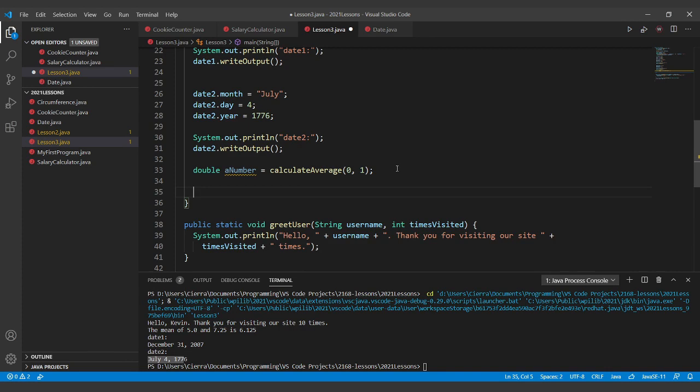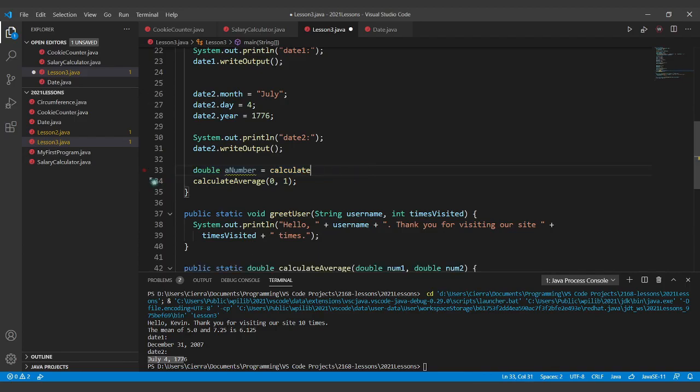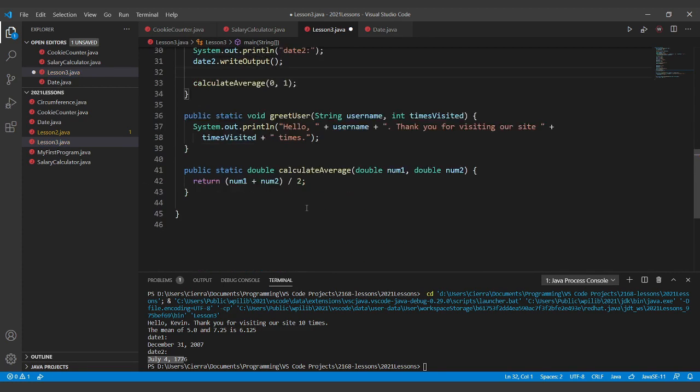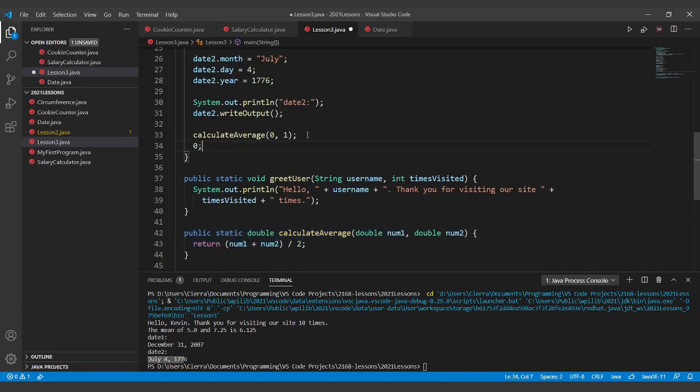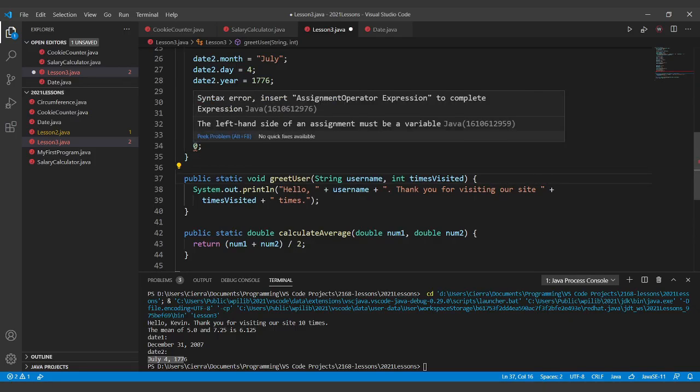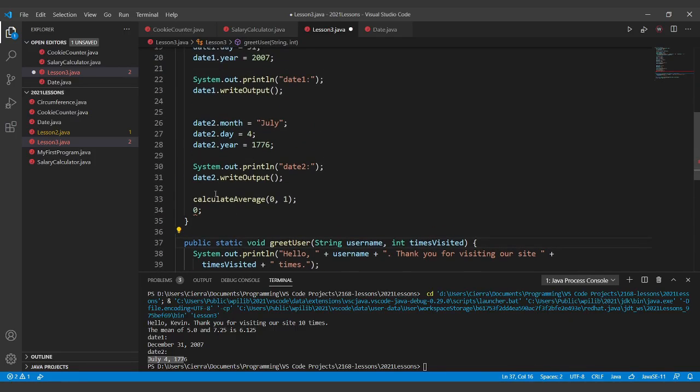But if you just put calculate average alone on a line, it's not illegal, but it doesn't actually do anything. Because, again, calculate average is only returning something. It's not doing anything else. So this would be the same as just writing 0 on a line. It's not going to do anything.